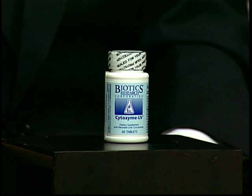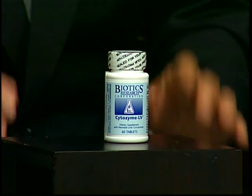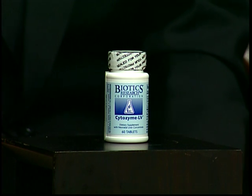This is cytosine LV, which is for liver. Probably one of the most common health challenges that we see in our practice are compromised liver function. Do you have markings right here on your face, on your left cheek? Do you have varicose veins and spider veins and hemorrhoids? Are the whites of your eyes yellow? Those are body signals that your liver is compromised. Do you have a large abdomen? Body signal for your liver being compromised. 3 or 4 a day.